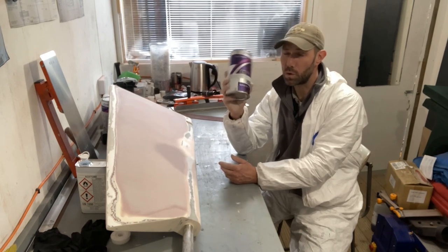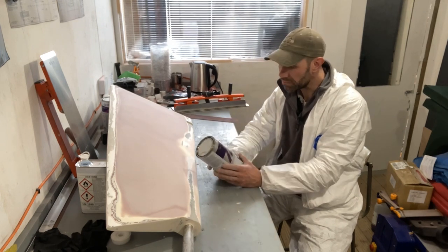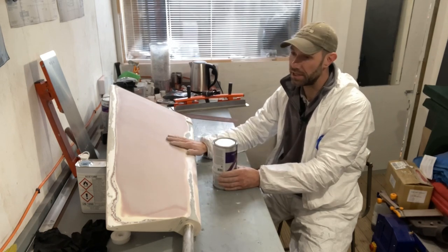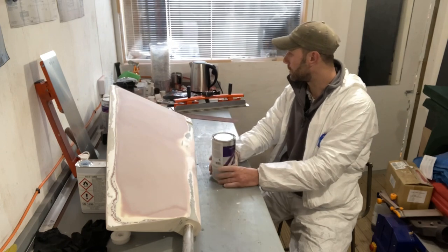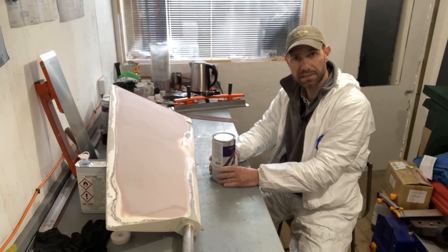So I think I put four coats of this on it. It recommends three as a barrier coat. I put four on because I'm probably going to end up sanding a little bit off on Lottie's bottom before she gets copper coat. On this application, this is just to seal all the filler and everything up. It's an epoxy filler, so it should be fine, but a couple of coats of this will just have it all nicely sealed up, and then Mr. Customer can come along and collect it.